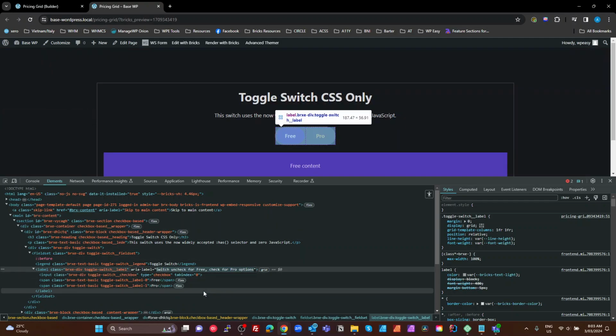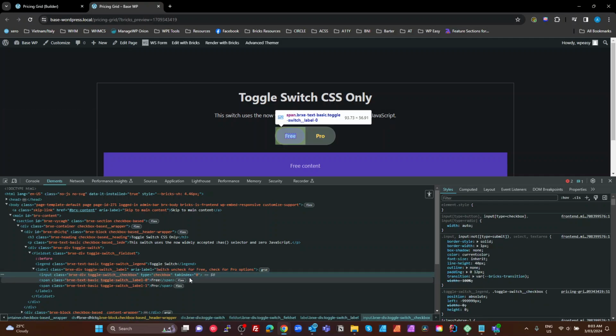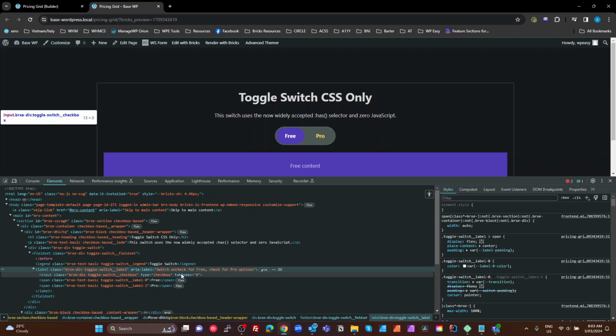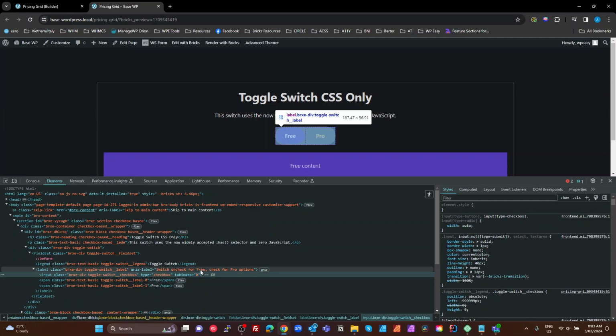In Chrome on Windows, at least, when the screen reader gets to this label, it just reads it as blank. So I'm not sure whether I need to put something into the checkbox. I did actually try an ARIA label on the checkbox as well, and it made no difference. So whether checkboxes just don't work properly in Chrome for the labels for screen readers, or whether it's to do with the NVDA screen reader, I don't know. But if any of you accessibility gurus can shed some light on that, I'd really appreciate it.